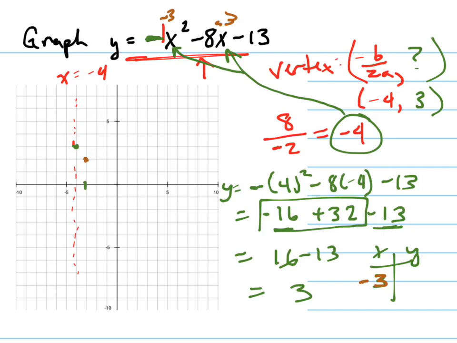Every time you have a quadratic equation, this number right here in front of the x squared is kind of like your slope. It's not really the slope, but it's like your slope. And so what that tells you is, if it's positive 1, that when you go over 1, you're going to go down 1 squared. So if I go over 2, I'm going to go down 2 squared, which would be 4. But that number in front, whatever that number is, you're also going to have to multiply by it. So let me give you an example first before we go on.